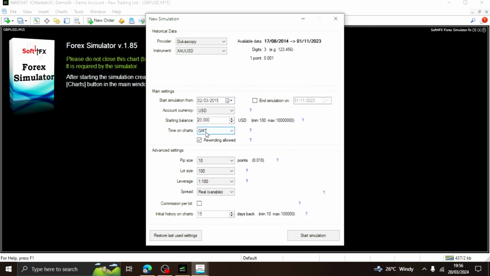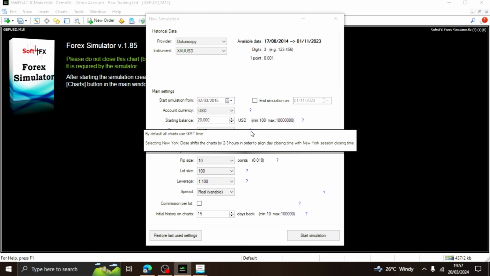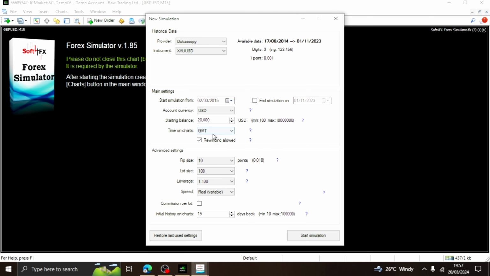The next change we will make is the time on the chart option. This is what time the pairs will indicate as the day opens and closes. I will change this to New York Close, since I am familiar with it. If you have used MT4 charts before, switch it to New York Close too, as most brokers use that.